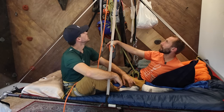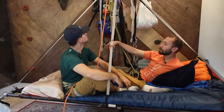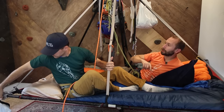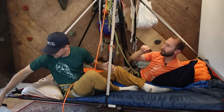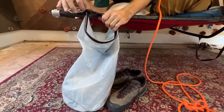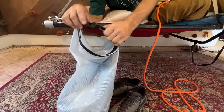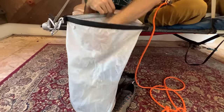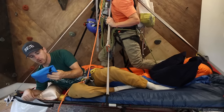Well, I'm going to demonstrate us having breakfast just super quick. So Ryan, since the food bag is over there and clipped to the Portaledge, can you grab the blue bag inside of there? That has our breakfast. So this bag is connected to the strap here, not this plastic cheap part. And then I can access the stuff in here. And this is his breakfast bag, I guess?